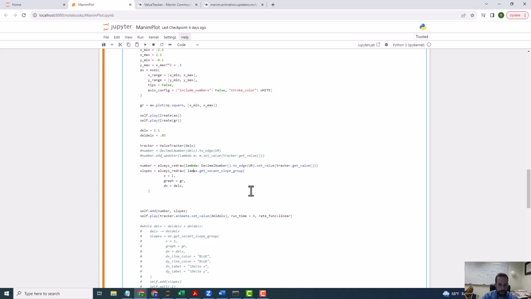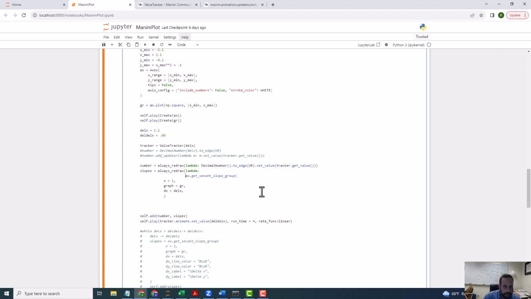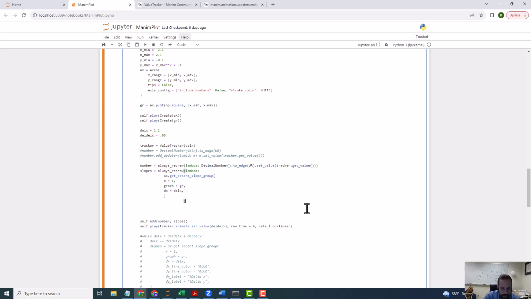And lambda. So we're going to do an inline function here, lambda. Let me get the parentheses right. This parenthesis is going to close the slopes, it's going to close this subgroup, and then we'll have this.